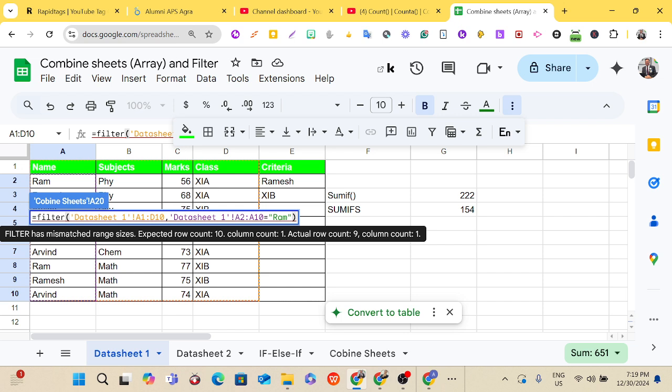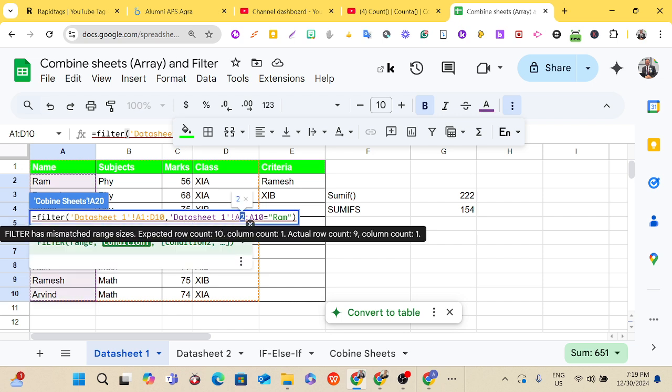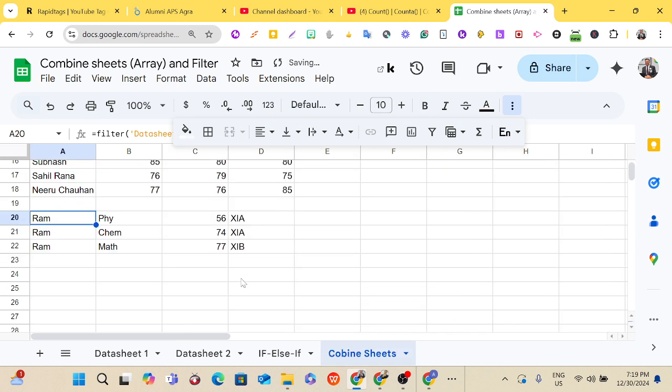Okay, so it was showing some error because I had selected the range from A1. This way I have selected A1 to A10. This is the range. In this range Ram should be there, and as soon as I press enter, you see here the data of Ram is copied here. So what is the condition here?